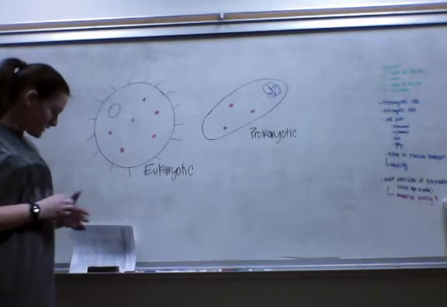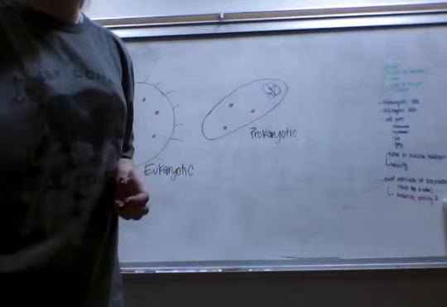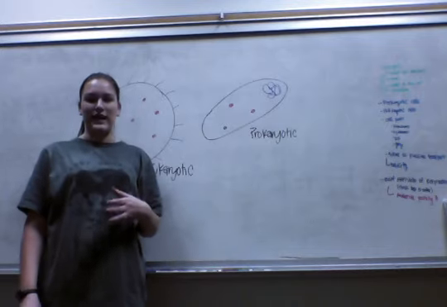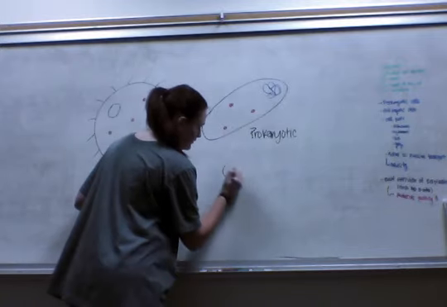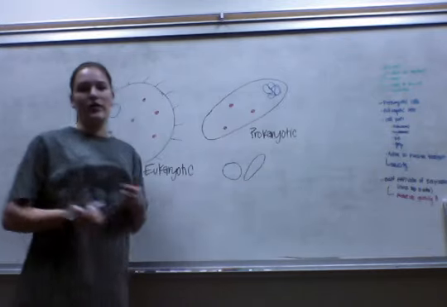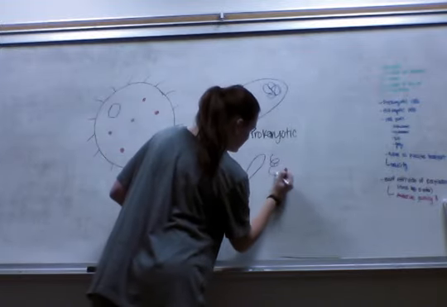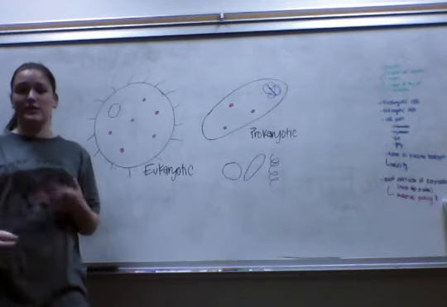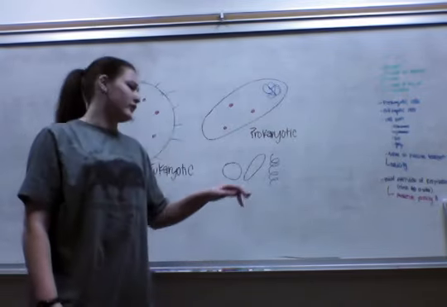In prokaryotic cells, there's a couple differences, at least with locomotion. The only one being we have our spirochetes, and I talked about this a lot more in the last review, where we've got our coccus shape, which is going to be circular, and then we'll have our bacillus shape, which is going to be rod-shaped, and then we'll have our spirochetes or spirillum, which basically look like a curly fry, like that. So your axial filaments are mostly going to be found in your spirochetes or spirillum, the spiral ones.